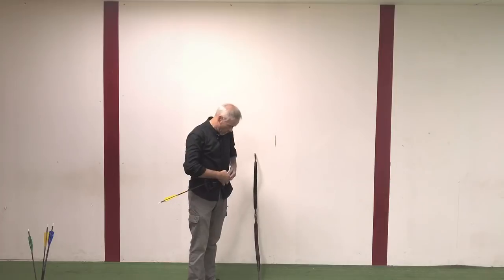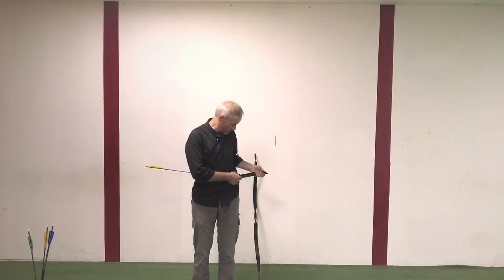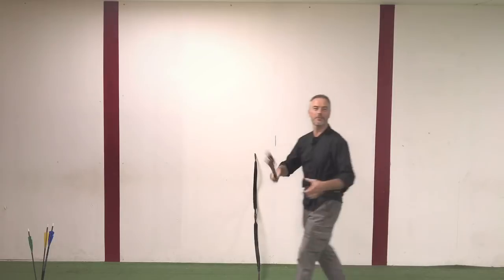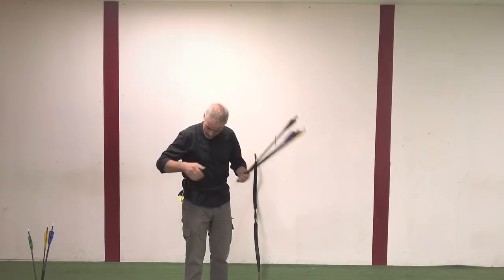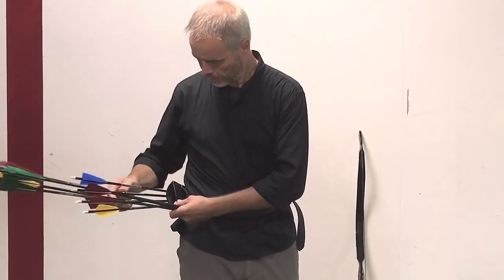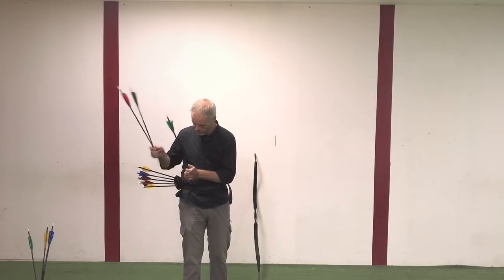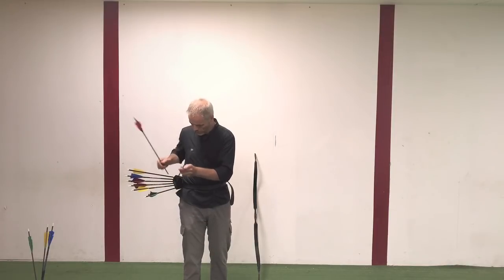So, what I want to show now is when you wear it on your back. And this is a nice thing too. I don't fiddle this in there now. Oh, wait a second. Of course you have to wait a second. What can you do? So, how to load it? You simply turn it forward. Then you load your arrows there. Look, easy peasy. Maybe you should start with the inside first, which I didn't do now. But you know, you have another hand to do it like this. And down first or up first, you get the hang of it, how you will do it and how it works for you.